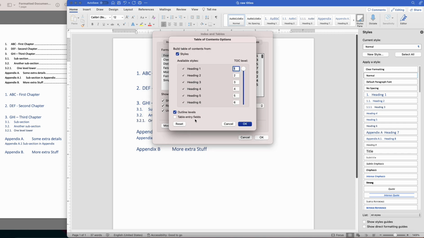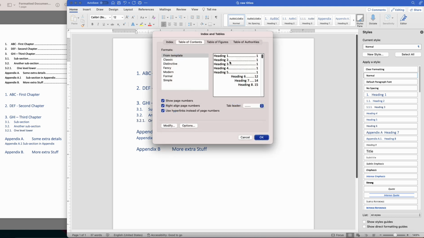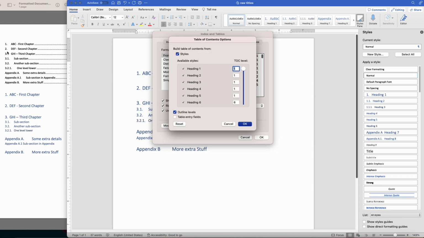And then we go to options, and we want it to look like the style number 1, which means no indentation. I'll show you. I've done the 6 now. You see now they all line up at the beginning here, and these 1, 2, 3, 4, 5, 6, 7, 8 look like this, and that's not what we were after.